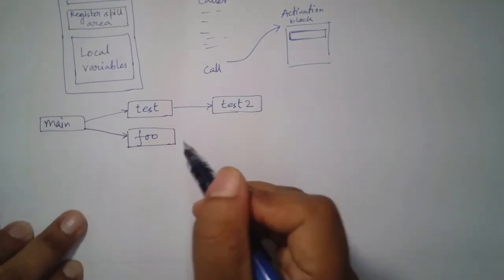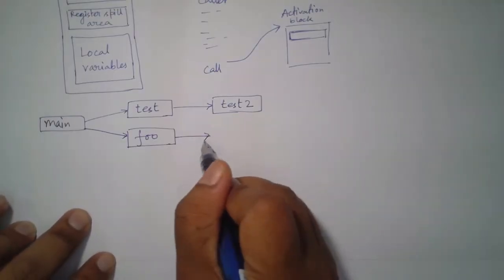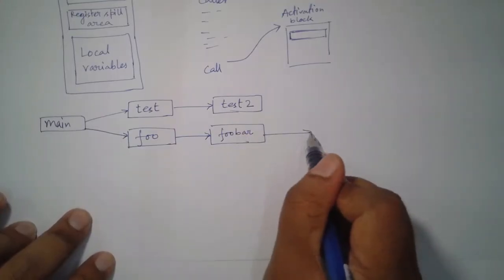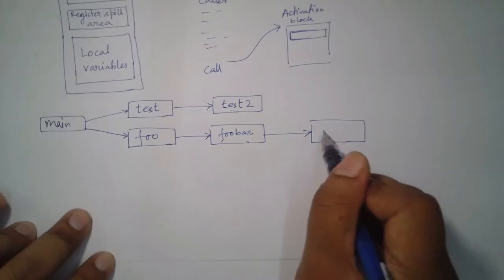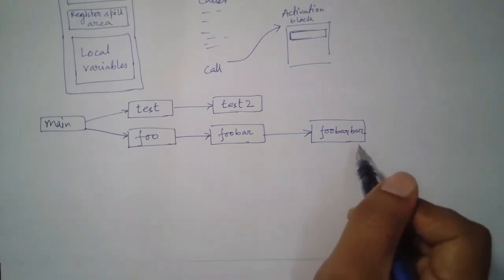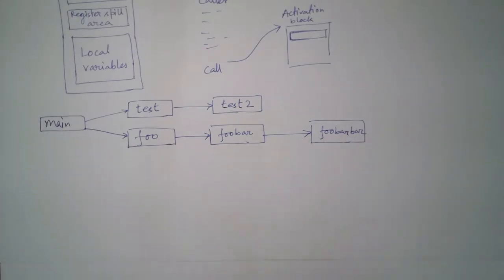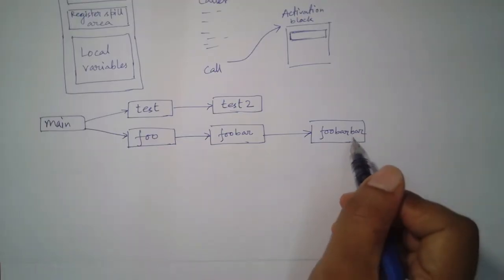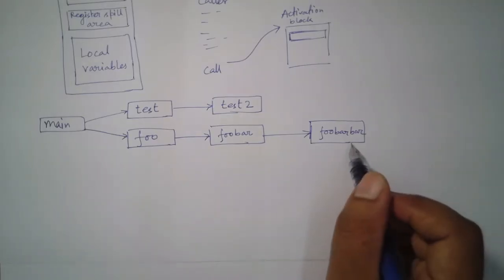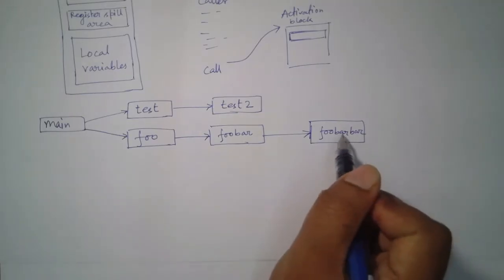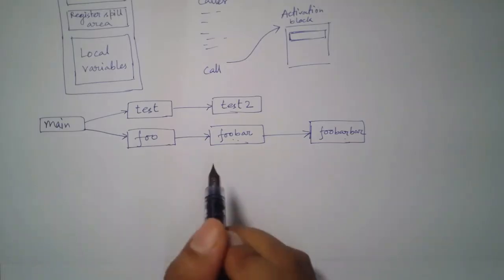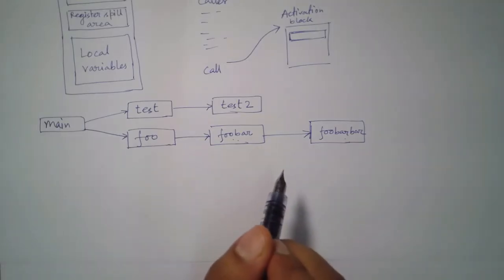So, this foo calls another function called, let us say, foo bar. It can again call another function called, let us say, foo bar, right. So, what will happen? You will go in this direction, basically you will be calling function after function, but once the function which is called latest is done, then you will come back to the previous one, and then you will come back to the previous one, and so on. So, there is this pattern, and this is a very interesting pattern to look at.